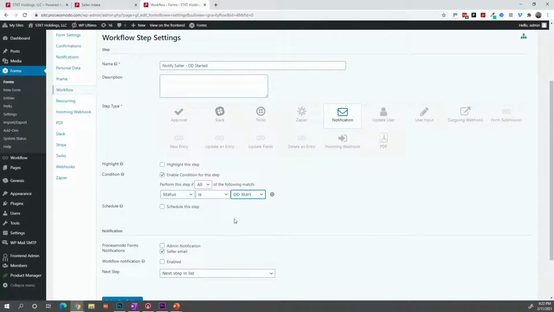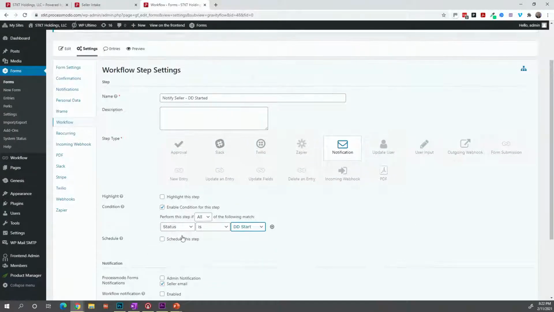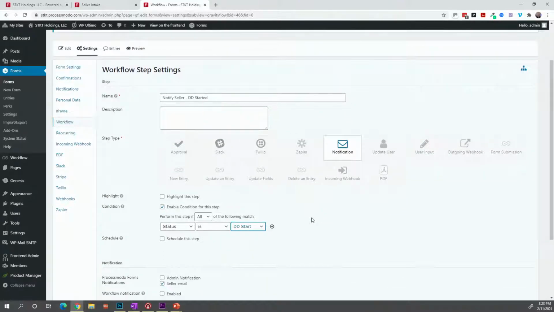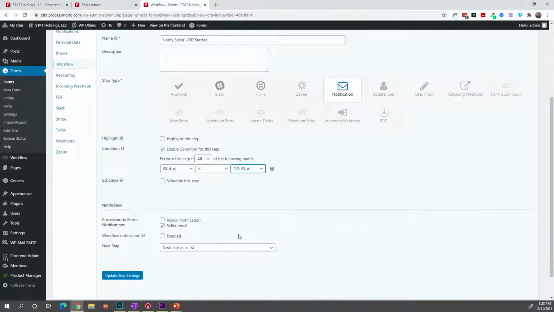That's it. So we're going to come down here and that's fine. What I'm not seeing right here is the ability for me to send that email.